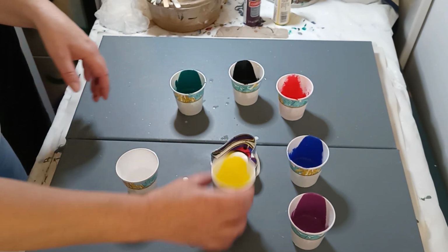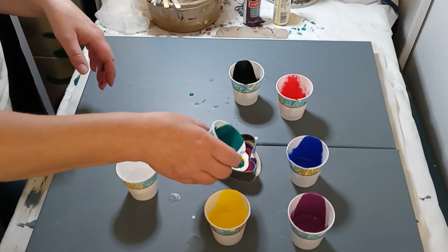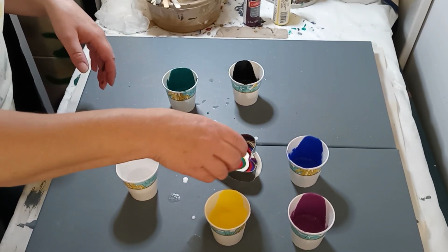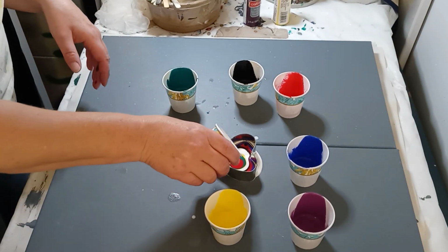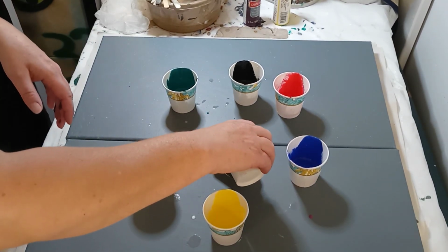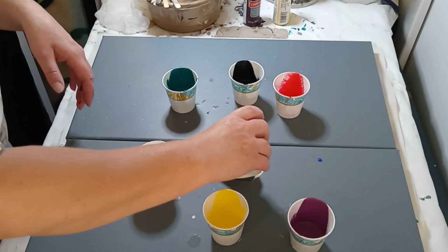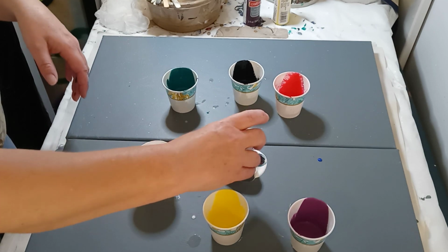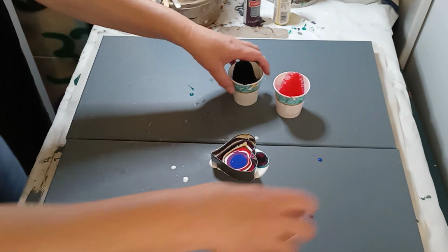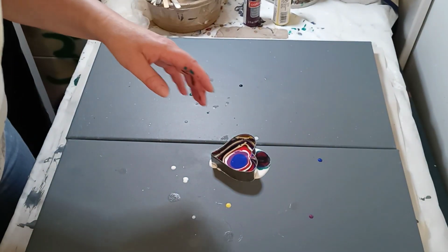I know I'm not going in the same order, but that's okay. Make it a little interesting, huh? A little white in there. Ooh, that would have been awful. Have an idea. Okay, so let's get these off of there. And we'll do it real close to the edge on the other side too.